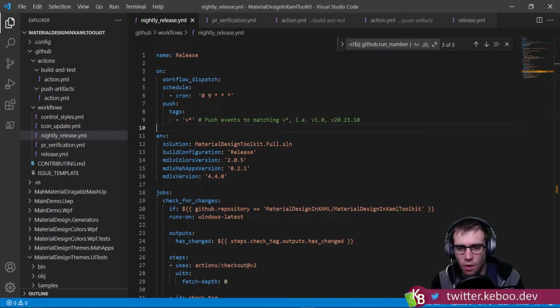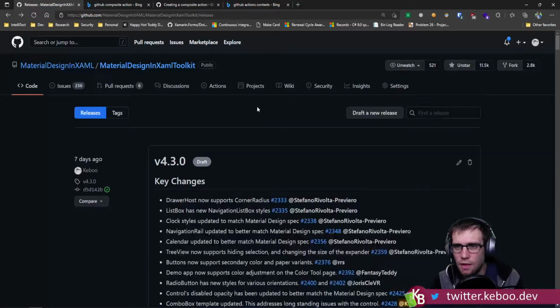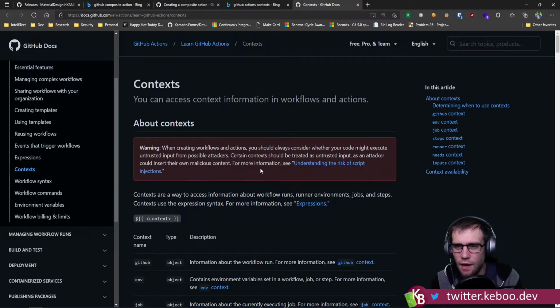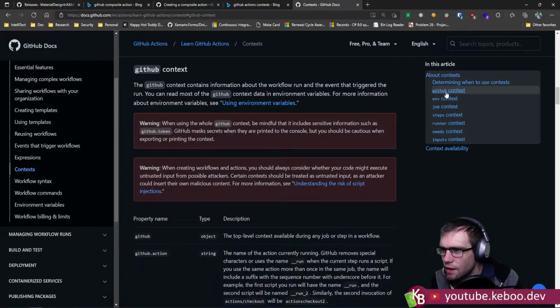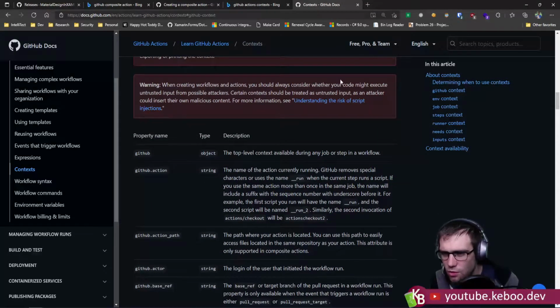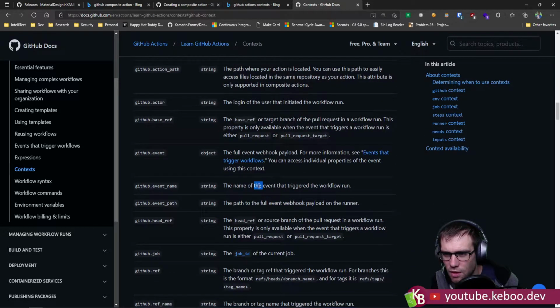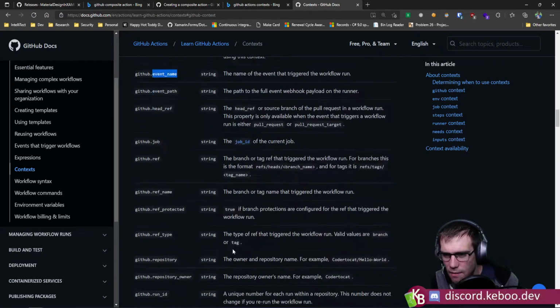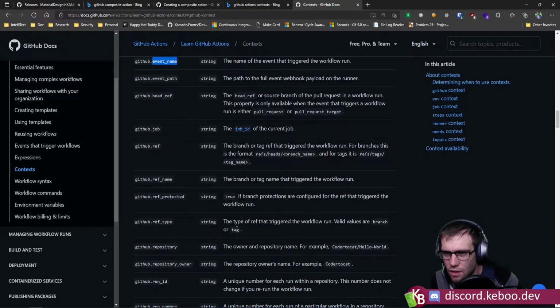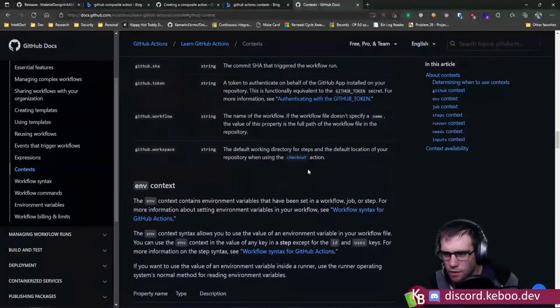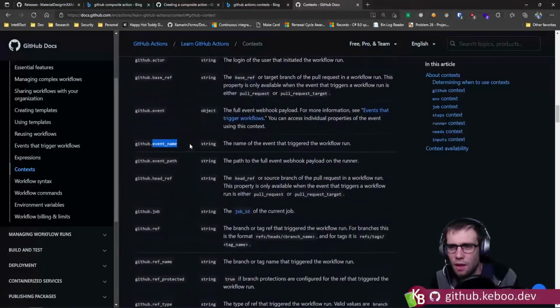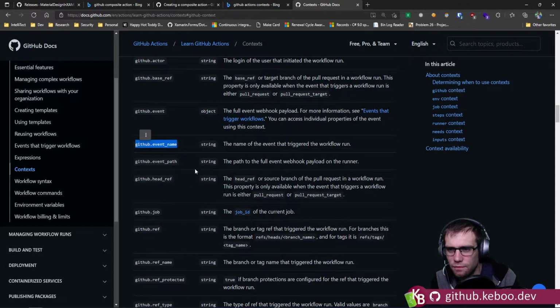Okay, so I need to look at the... Ooh, actually, I conveniently left the link in chat. Ha ha ha. So on the GitHub context, there's something that tells you what the triggering thing was. The name, event name, I think is what this is. The name of the event. Thought there was more information about it. Oh wait, hold on. The event that triggered the workflow run. That doesn't. No.